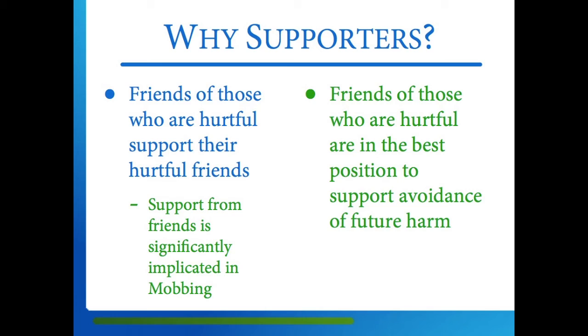Now, in addition to using this process for those students who were hurtful, it is absolutely imperative to also address their supporters. Friends of those who are hurtful most often support their hurtful friends. And support for hurtful friends is really significantly implicated in the challenge of mobbing. So friends of those who are hurtful are also in the best position to support avoidance of future harm.